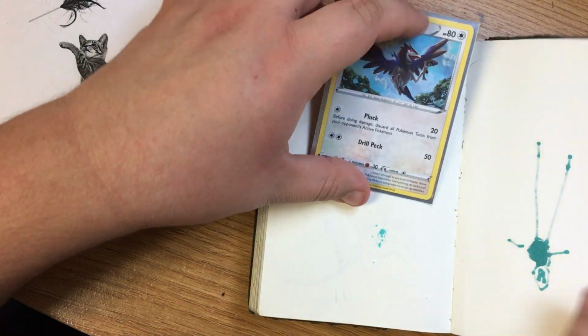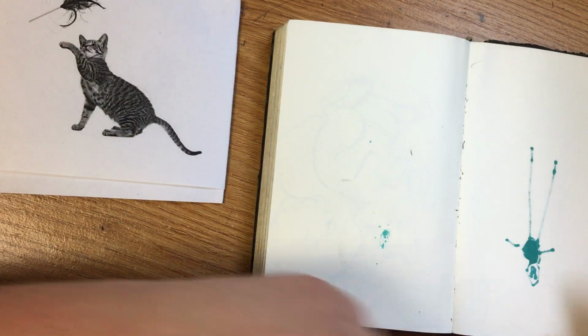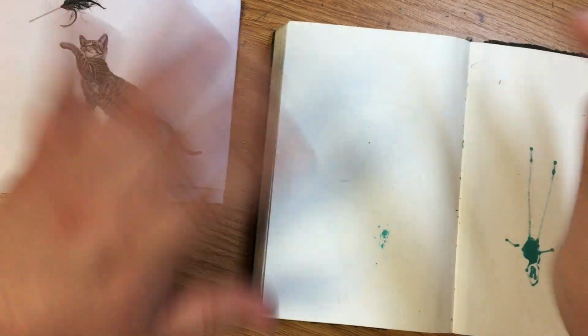Okay, so I did notice that I had one more blank page in here, which was a little bit drawn on by, I think, one of my nieces or nephews, but that's okay. This one over here is fine.